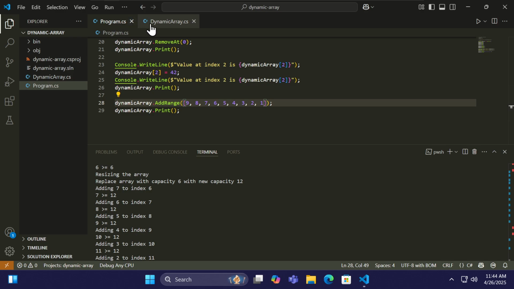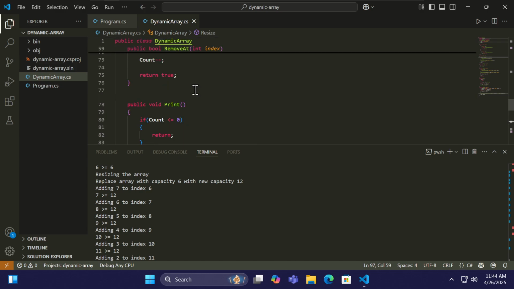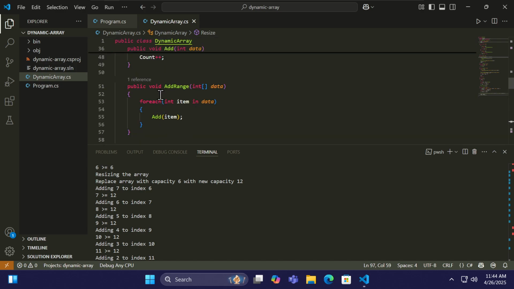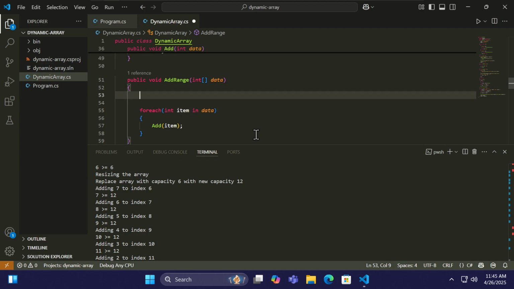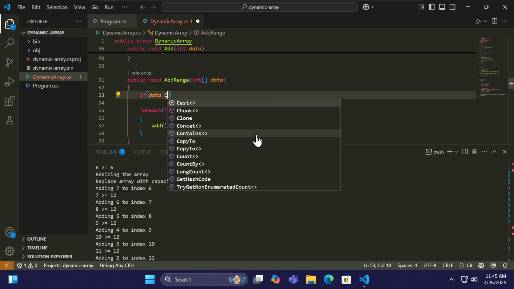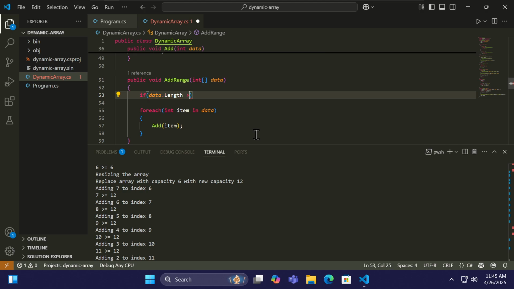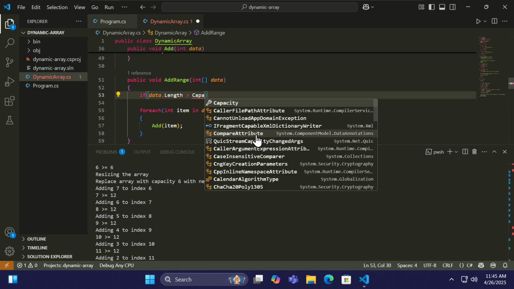Let's make an adjustment. Now in add range, rather than it being nice and simple, now we need to do a little bit more work. Let's do if data dot length greater than capacity.